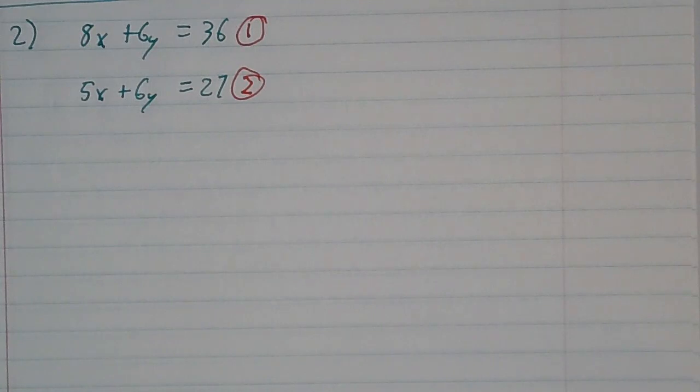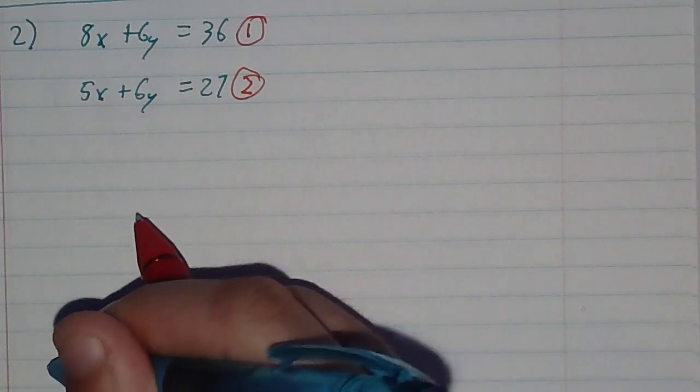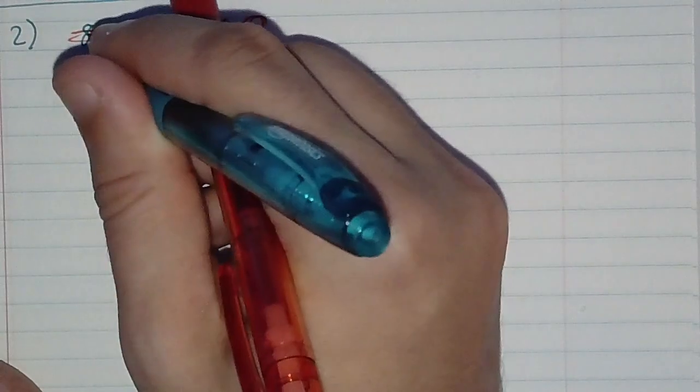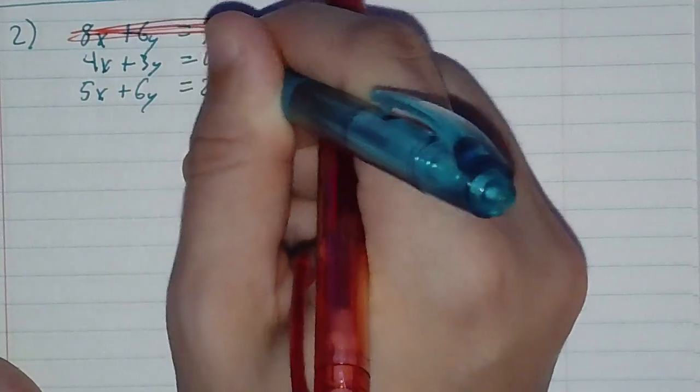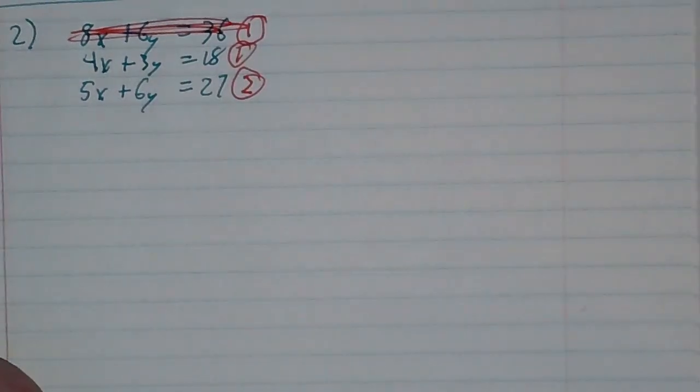Okay, so in this particular set of simultaneous equations, what you should notice is that in equation number 1, there is a greatest common divisor for each of the coefficients and the constant in this equation. So when that happens, that just means that we have a straight line which has been scaled to make these numbers bigger. We can actually reduce these because these numbers are not unique when it comes to representing the line that they represent. I can use smaller numbers to represent the same line. So I'm going to notice that the GCD between 8, 6, and 36 is 2. That's going to let me say, okay, let's not work with this equation. Instead, let's just divide everything by 2. 4x plus 3y equals 18, and this becomes the version of equation 1 that we would like to use.